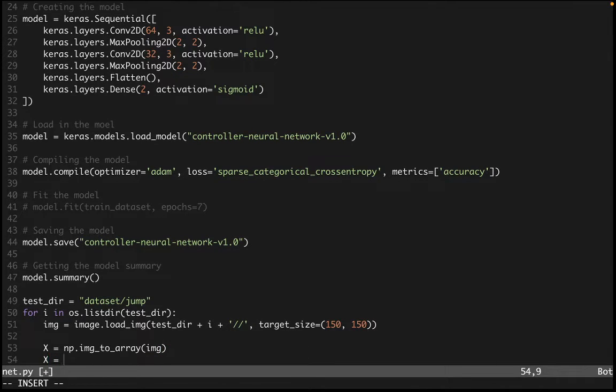Then I will say x is equal to np dot vstack.